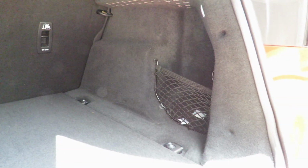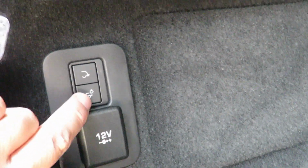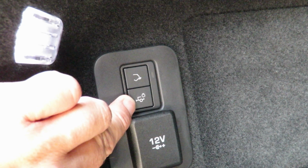The trunk actually reminds me of the Discovery I had last year. In here you can release the tow hook, the 12-volt socket, and then this is for your plug for your trailer lights.